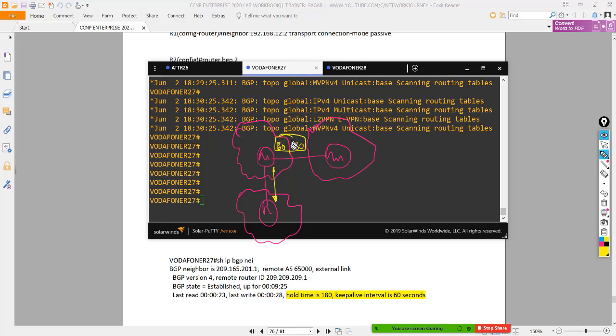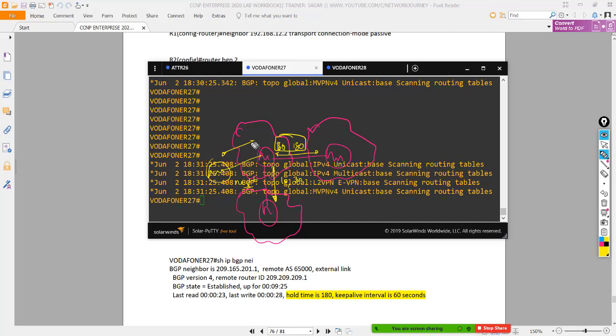At the same time, I can change this on a neighbor basis and make it 10 and 30, because it's times 3. Similarly, if this router is forming neighborship with another router, you can go with very critical timings, that is 1 and 3. So we can do it on the basis of neighbors, or we can keep it on the basis of the entire topology.